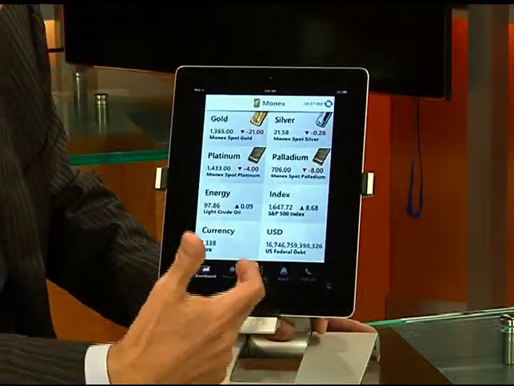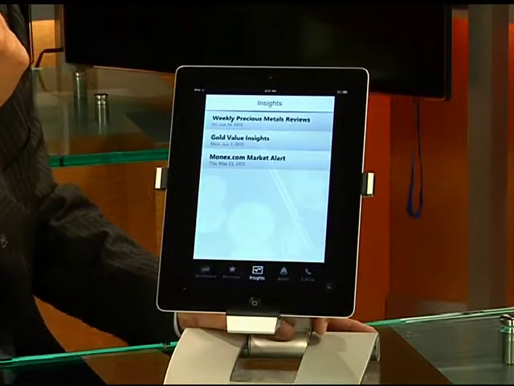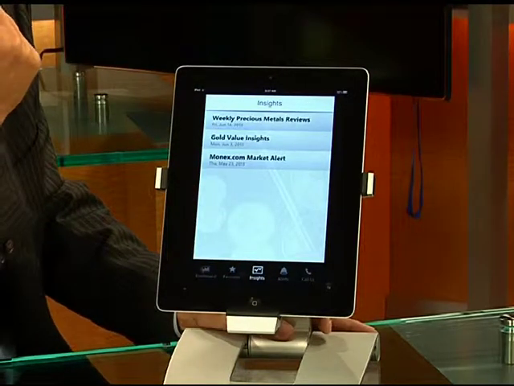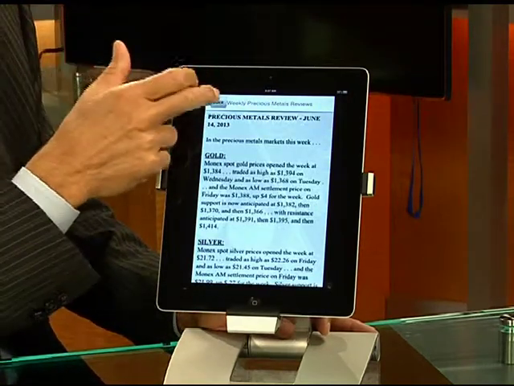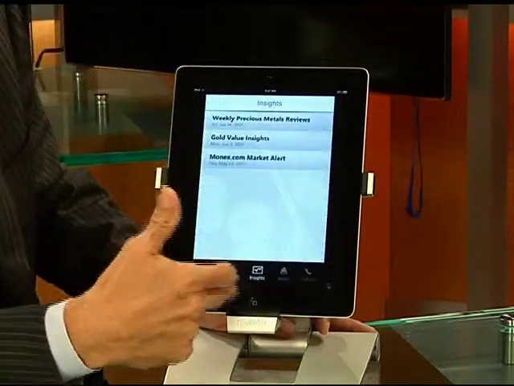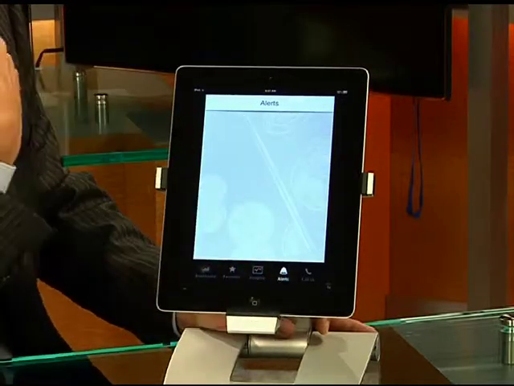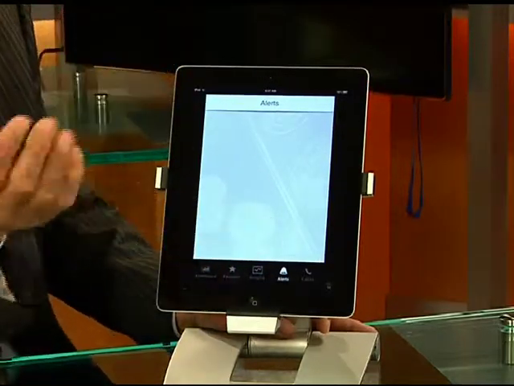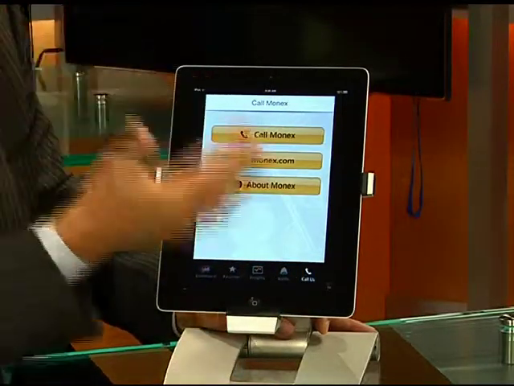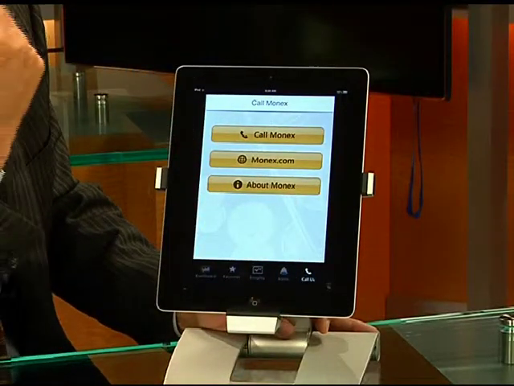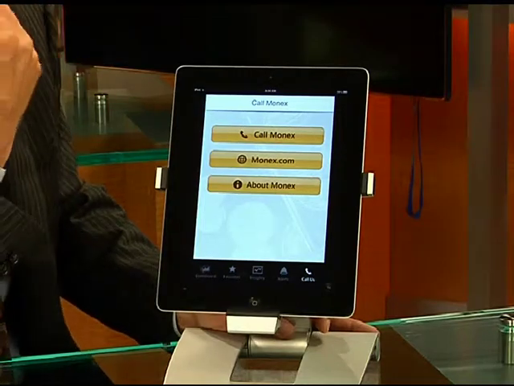Going back to the main page, you can also see market alerts, insights, and our precious metals review. The alerts page is going to show you all your alerts after you set them. Also, the Monex prices for coins are the ask prices that are standardly known in the marketplace.